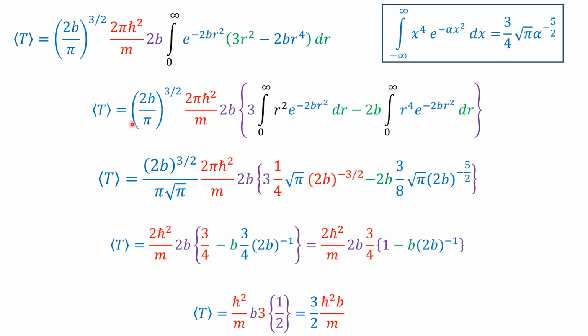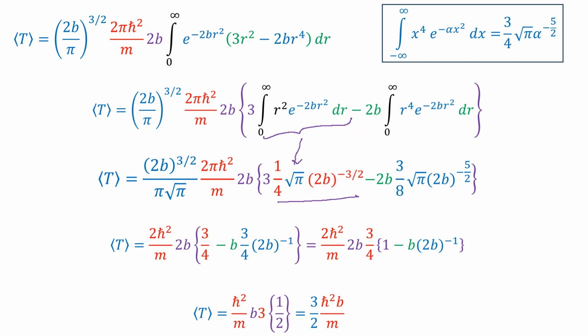Now, the value of this integral we have seen just now at the beginning of my lecture. When we were finding the normalization constant, this integral is equal to 1 over 4 square root of pi (2p) whole power minus 3 by 2, we have seen. Then what about the second one?